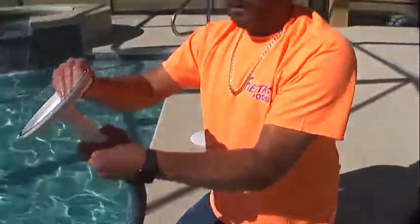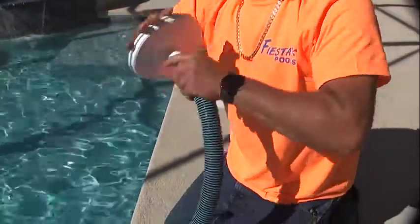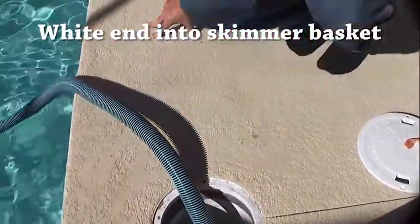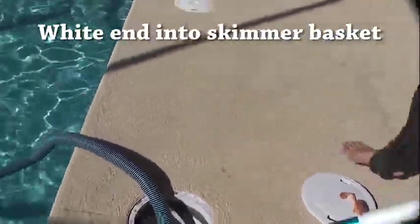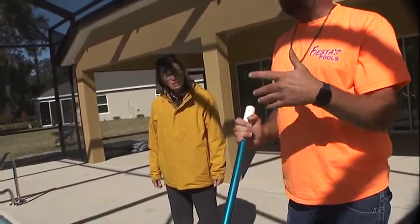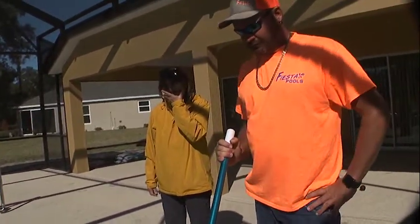Get to the end, pop it off with some water. Now take your lid off the skimmer — this goes directly over your skimmer basket. If this end ever comes off on you, the white end that doesn't swivel connects here. Place it right over the skimmer — it's already sucking. We've got less suction to our drains and more suction to our skimmer. You can hear the pump kind of lost its prime for a second, but it'll catch right back — just because we added a little bit of air in the hose.